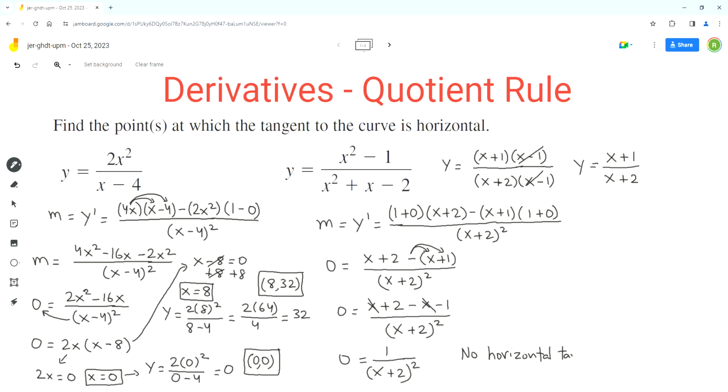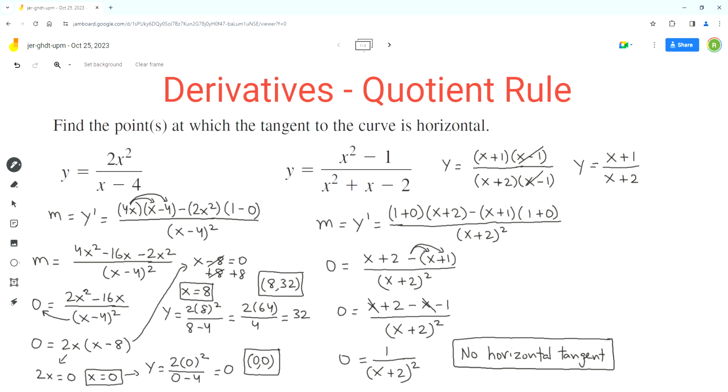So this is a tricky expression, so we have to be very careful while analyzing this kind of function for finding the points at which the tangent is horizontal. So for any x value, the denominator will either be a 0 or a positive number. If the denominator is 0, then the fraction will become undefined, it won't be equal to 0. And if the denominator is a positive number, then again the left side won't be equal to the right side. So that's why this function has no horizontal tangent.